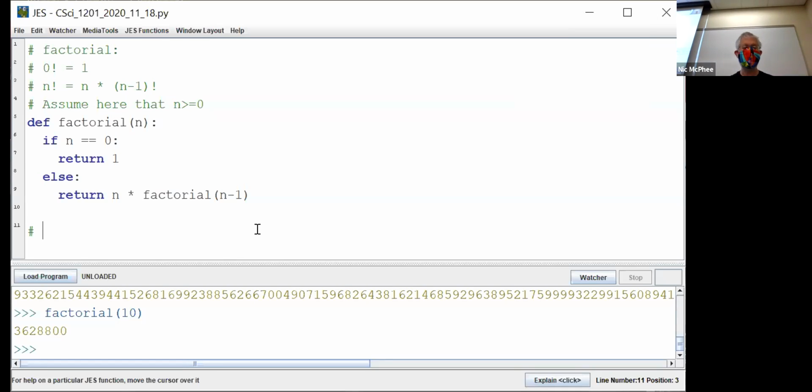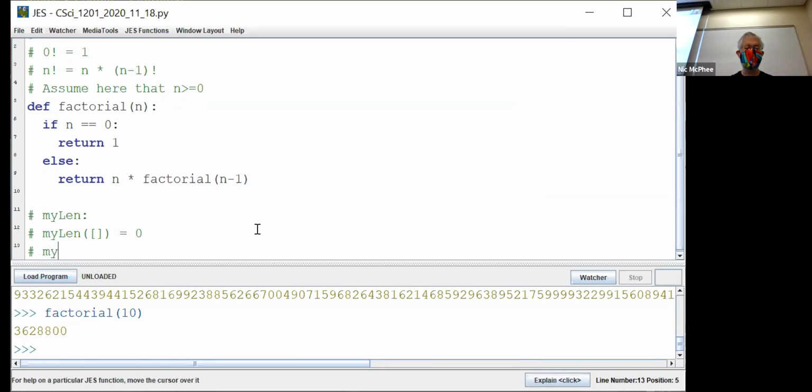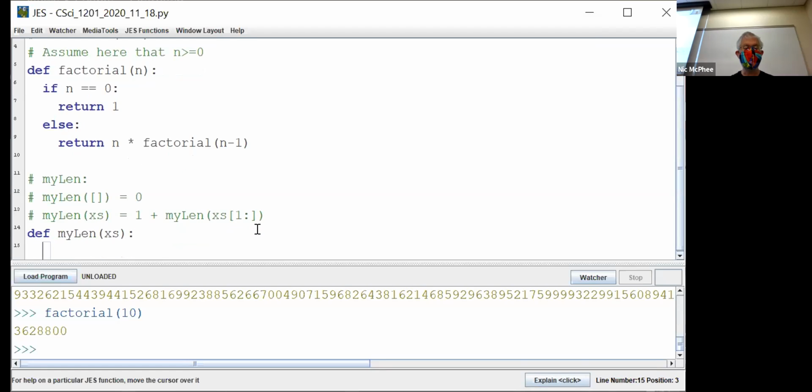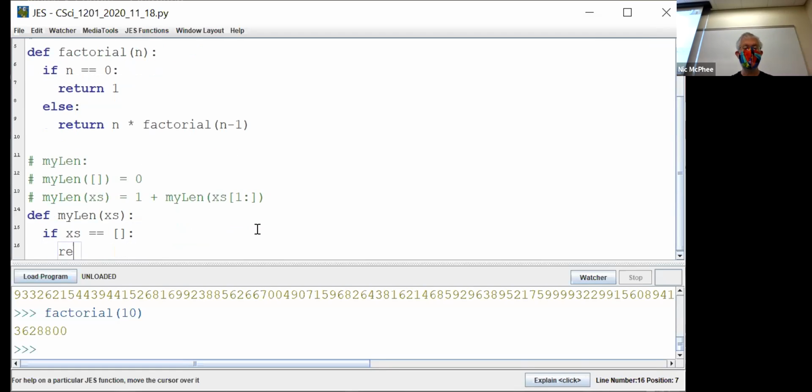We'll type that up and see if that works. So mylen of the empty list is 0. Mylen of the list xs is 1 plus mylen of xs[1:], the rest of the list. Then we'll define it. If xs is the empty list, return 0.